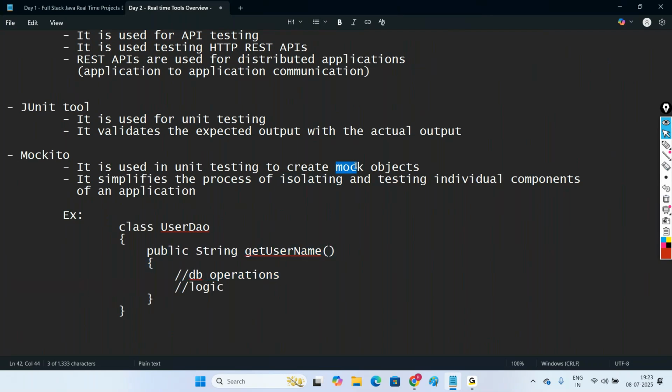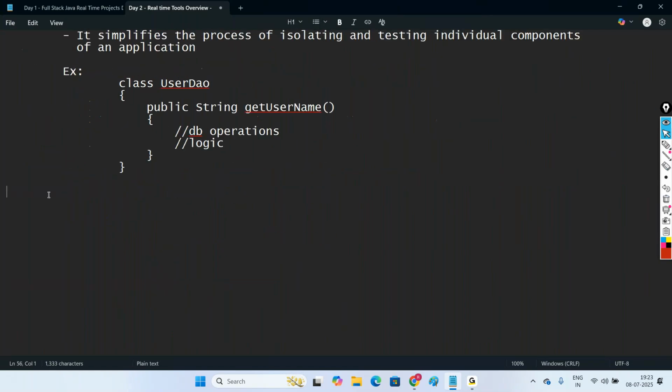So for that, we create some dummy objects. By using the dummy objects, we test our application. This concept we do by using a tool called Mockito. So this we use along with JUnit too. Right? Any questions, anyone?